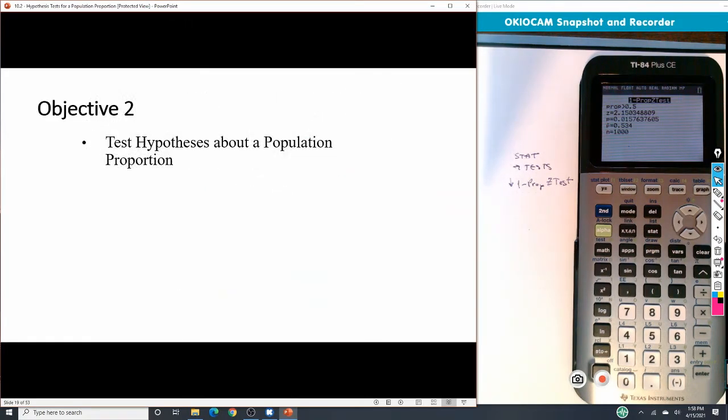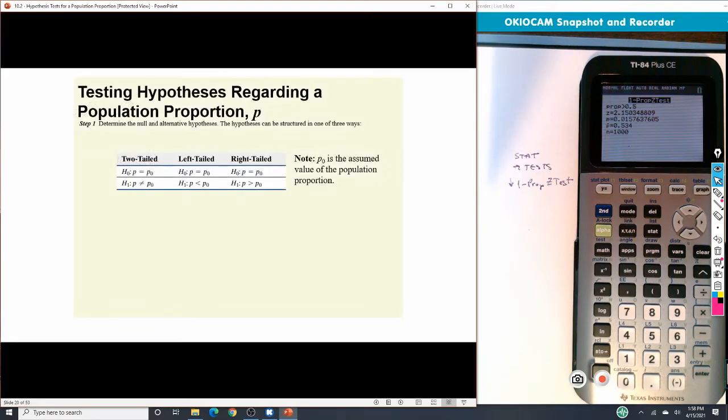All right, so let's look at some others here. Now, again, we need to remember what we talked about in 10.1, the difference between two-tailed, left-tailed, and right-tailed. So we need to be able to set those things up based on what the information is given for us. Okay? And so we want to also look at our level of significance, alpha, and that's also going to play a role in our pieces. Okay?